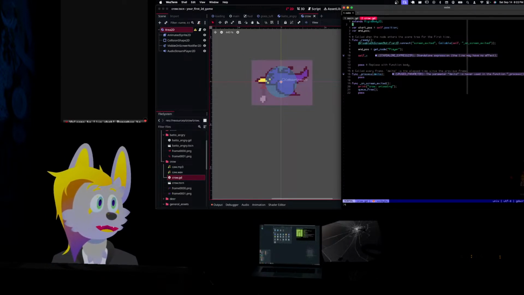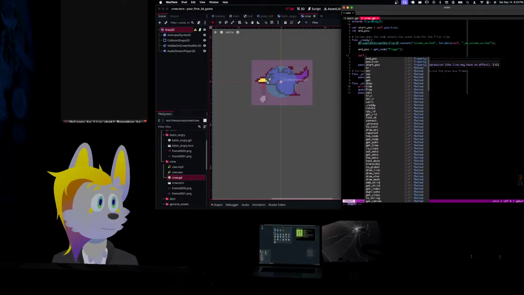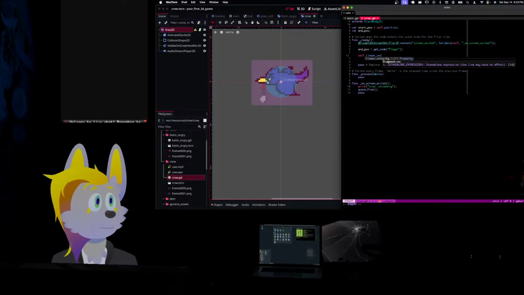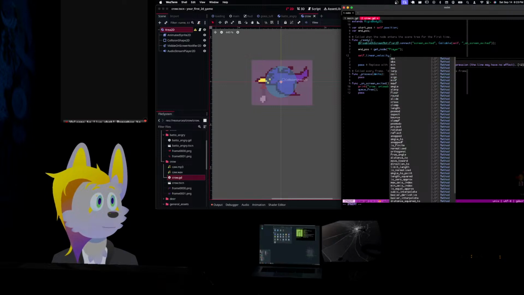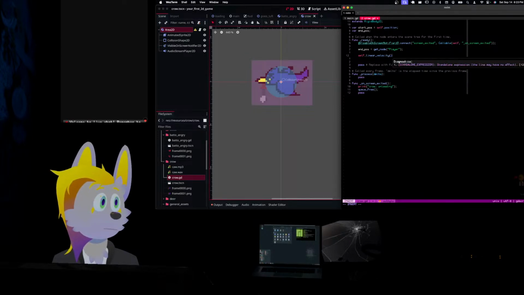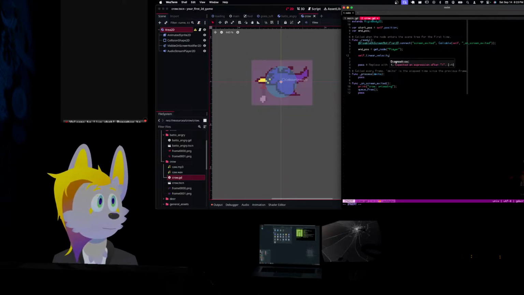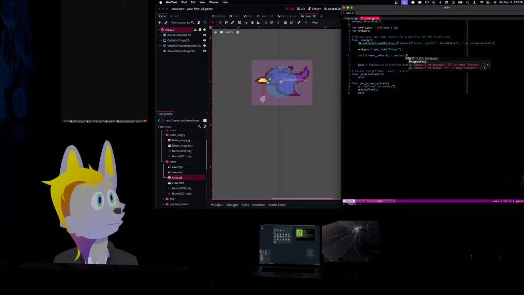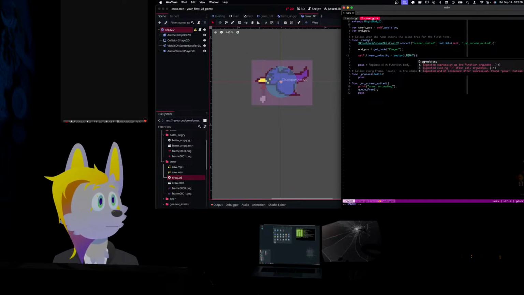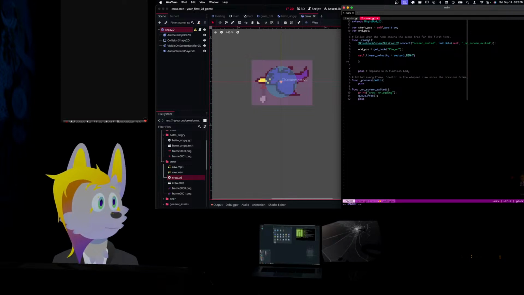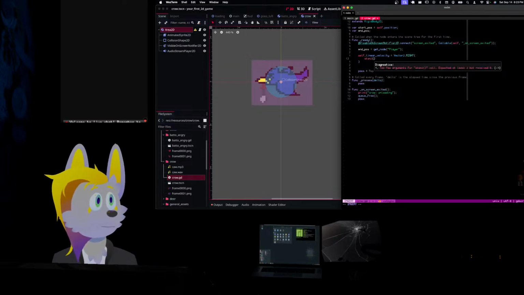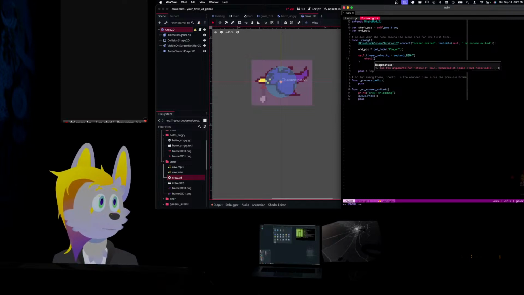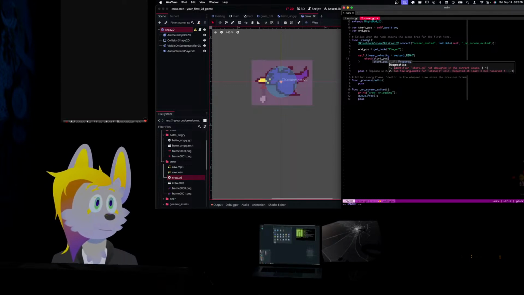Okay, so now that this is proper, self dot linear underscore velocity. Look at that, now it works. Is equal to a vector 2 dot right. And then the right will be the value of A10, which will be start underscore pause.